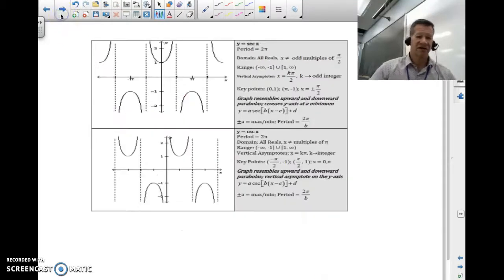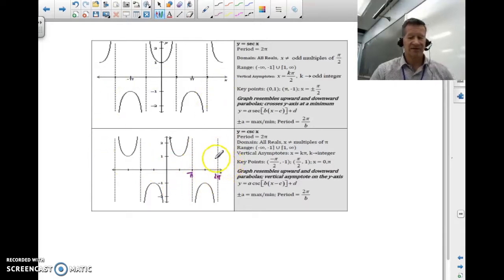Now secant and cosecant look like a bunch of parabolas. All right. So once again, using a scale of pi over 2, how are they different? Well, we're back to a period of 2 pi now, which makes sense. They're the reciprocals of sine and cosine, so they should have the same period as sine and cosine. Secant, like tangent, has asymptotes at odd multiples of pi over 2, while cosecant, like cotangent, has asymptotes at multiples of pi. They don't have any zeros at all.